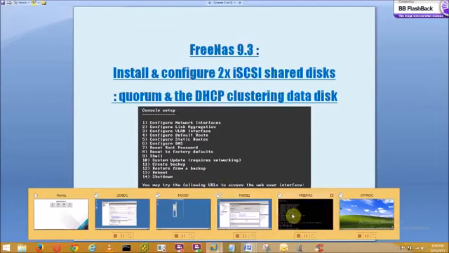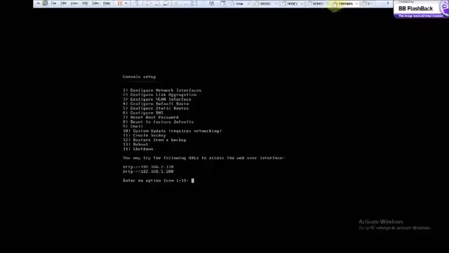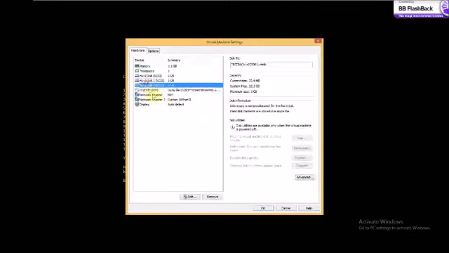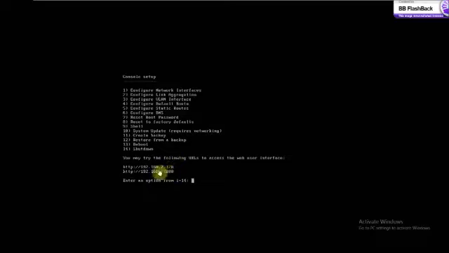Before I do that, I can show you the two disks. You may remember these are the two iSCSI disks. One is the Quorum and the second one is the DHCP clustering disk, which are shared. Those are accessible from this network, which is 2.128.